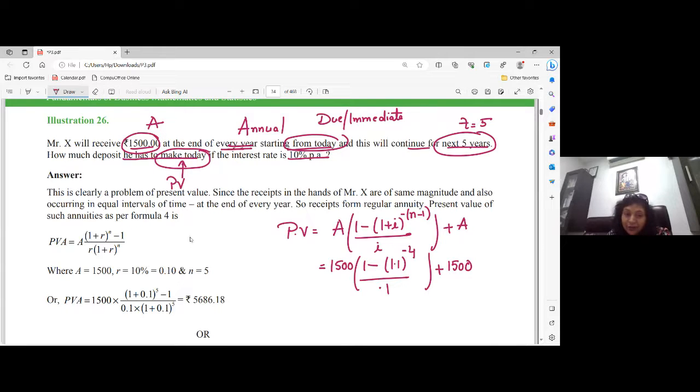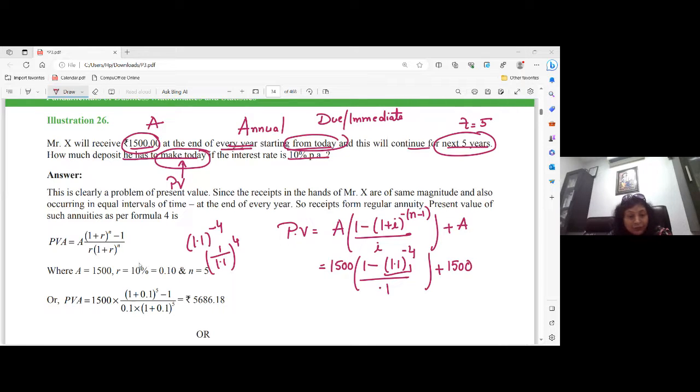So bacha, whenever you have to find out the negative power, the best thing is you just invert that value and find out the positive power. That means 1 divided by 1.1, this becomes the negative power of 1.1. Now we have to find out power 4. So you can solve the entire question with the help of a calculator. So this is the value of 1.1 power minus 4.